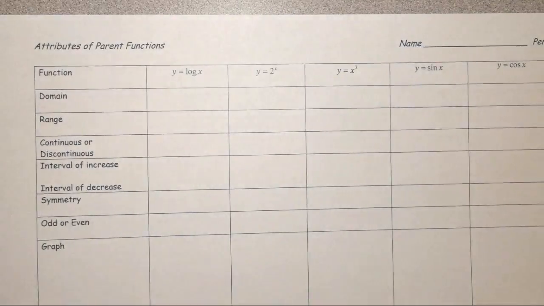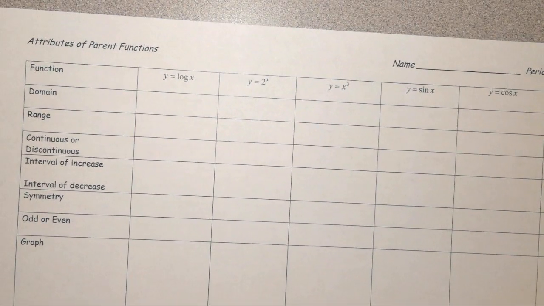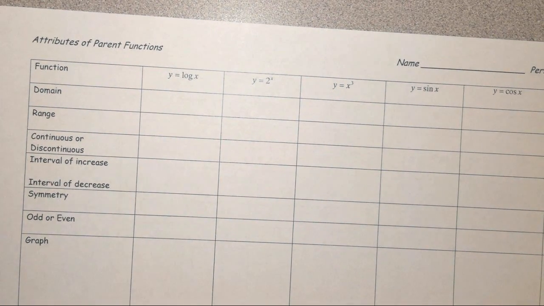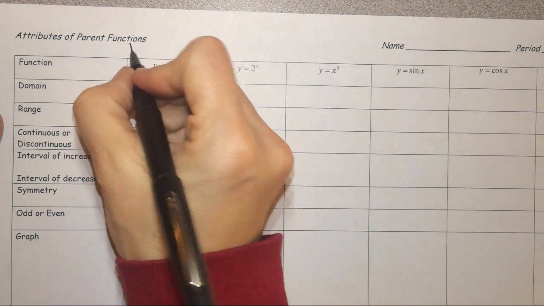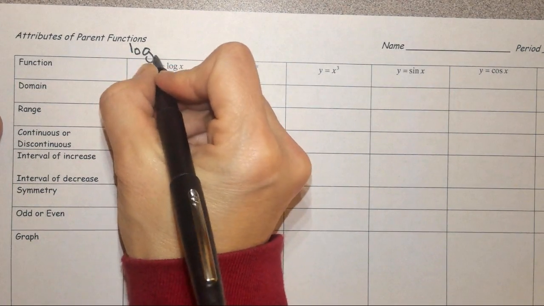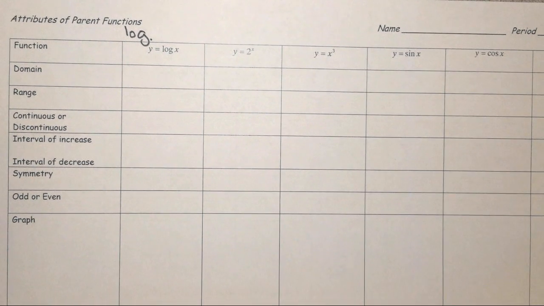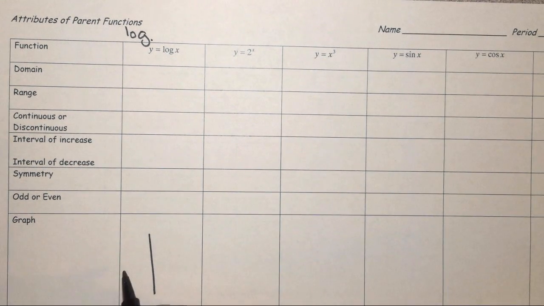And let's go over these. So on the back of the worksheet, the first one we get to is called my log function. Logarithmic, but we're just going to call it log for short. You learned about these a little bit in Algebra 2. Let's go look at the graph of this.